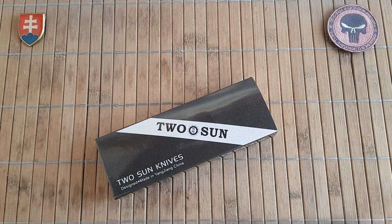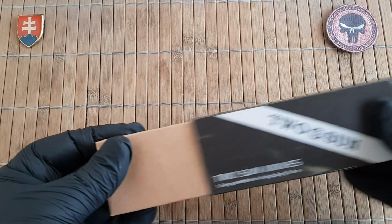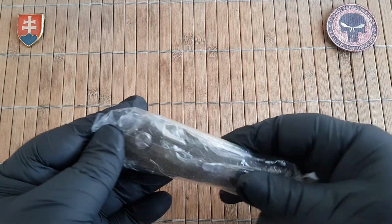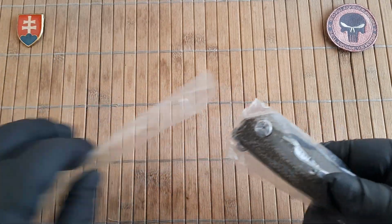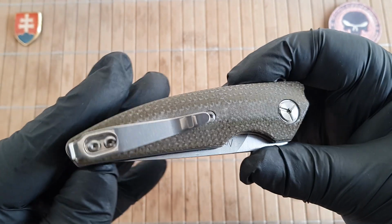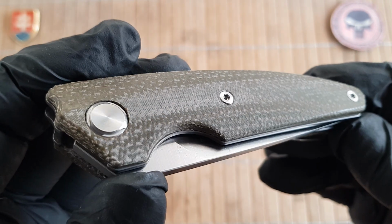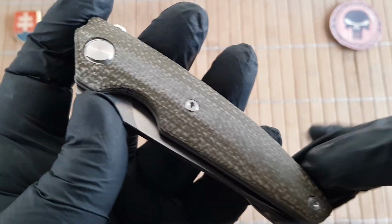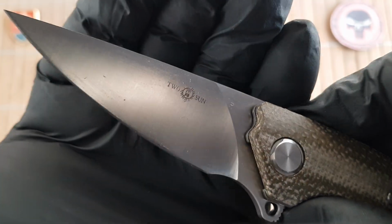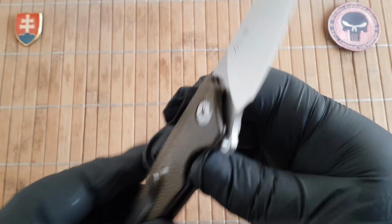In this video I would like to share with you an unboxing first look of the Twosun TS102 in Micarta. The knife comes in a standard Twosun box, so nothing special there, keeping the cost down. It comes nicely packaged in two plastic bags, and I'm really happy to share that this one did not come oiled up, so the Micarta scales are looking really decent, how they're supposed to be, not drenched in oil. We have a generous thin coating of oil on the blade, which is how it's supposed to be, given that this is D2.